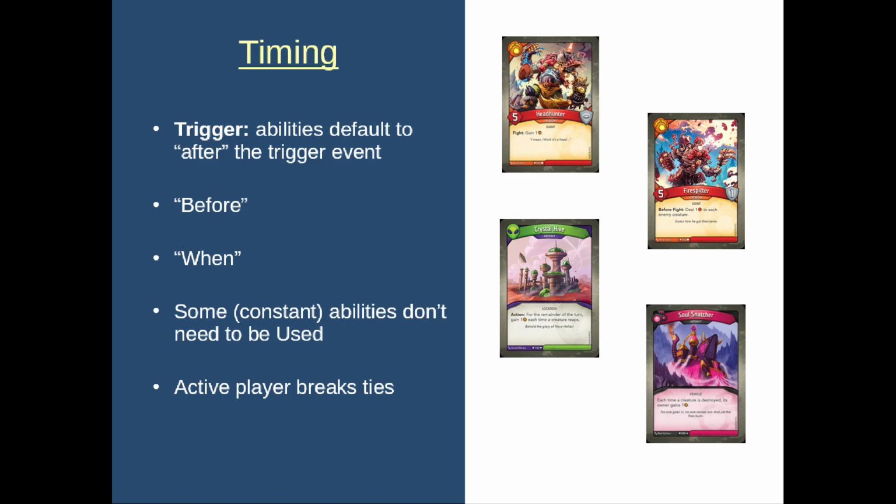If two things have a tie for when they should go off, then the active player chooses what order to resolve them in, but they do both go off. So one example I was talking about with a local player earlier today was, if you have the card Pingle Who Annoys and your opponent plays the card Urchin, what happens?